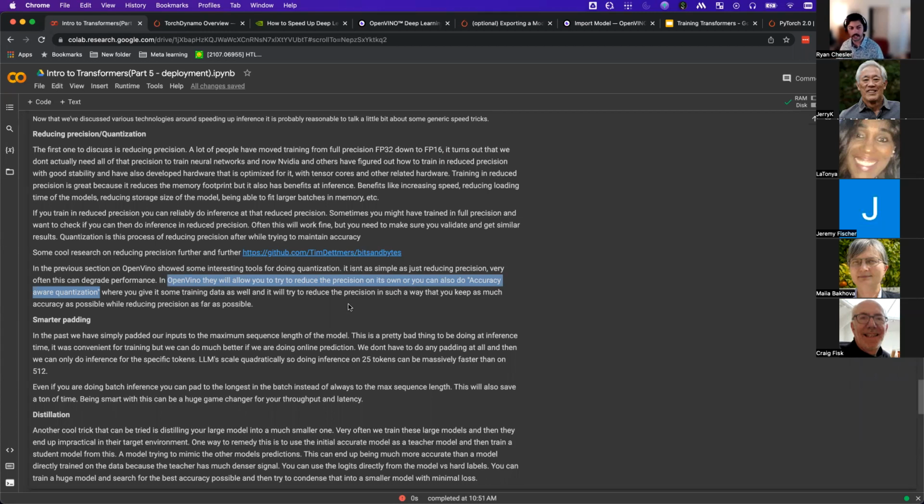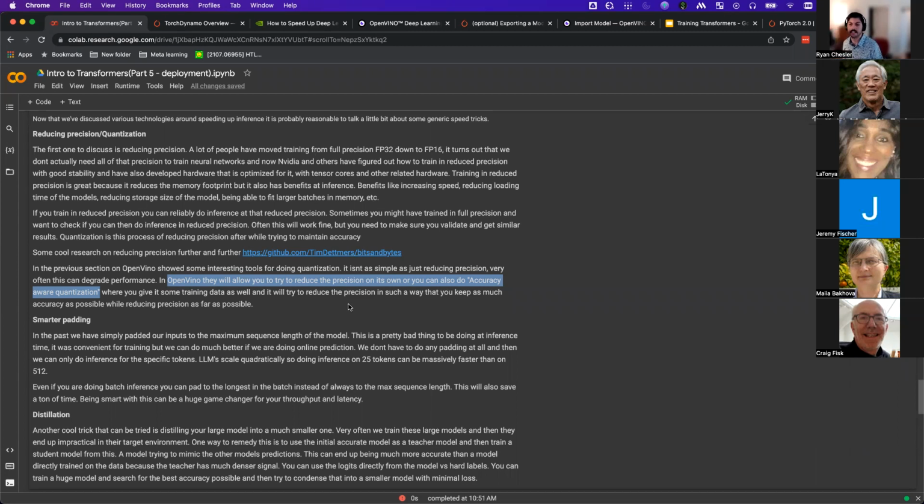That's okay, but it's not as good as this accuracy aware version, where you give it some training data again and you run it through, and it will reduce the precision and vary the weights just enough so you maintain your accuracy, because just that small imprecision across many, many layers can cause big differences. But if you line things up correctly in terms of how you do the various bits of rounding, you can keep exactly the same result.